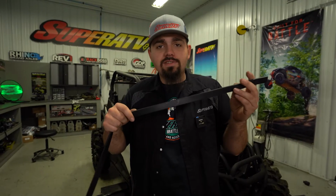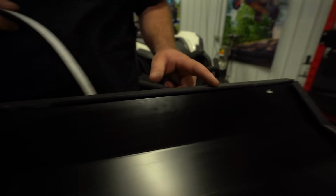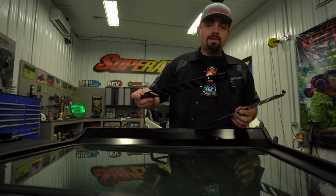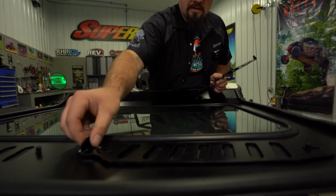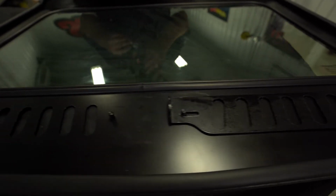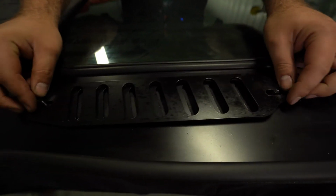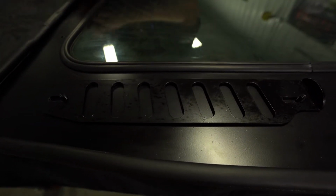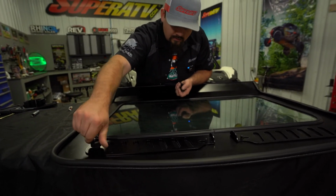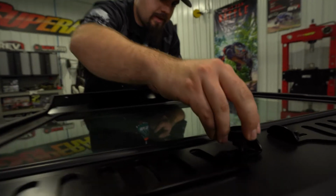And then just install it all the way around to the opposite side in the same location. Next, you're gonna grab your gasket and install it across the upper portion of the windshield, just like we've already done. When you get here, cut off any excess. Next, you're gonna grab your vents and install them to the windshield. You can leave them in the open or the closed position. It's all up to you. Then we'll just take our thumb screws, run them down, snug them up.